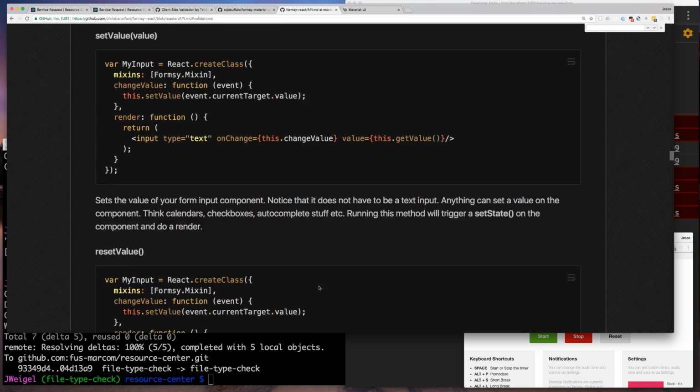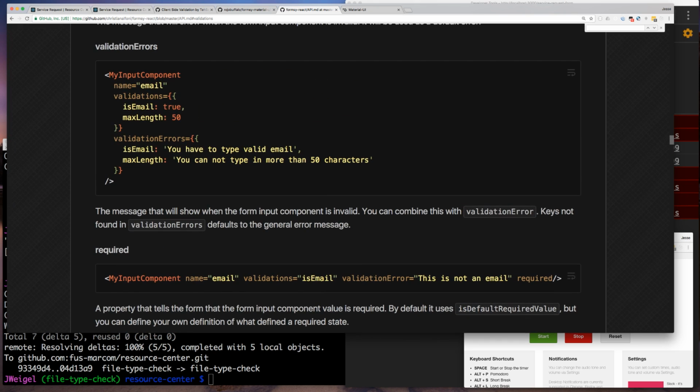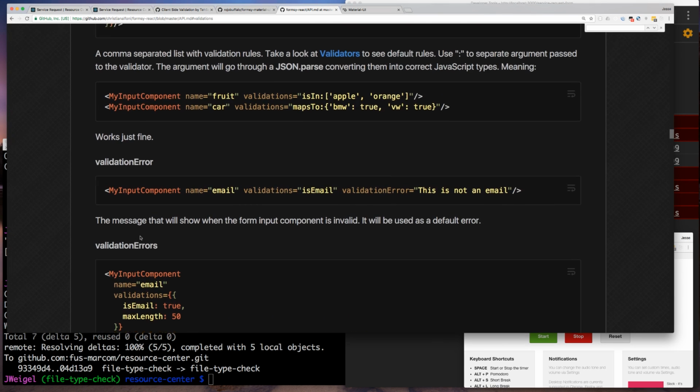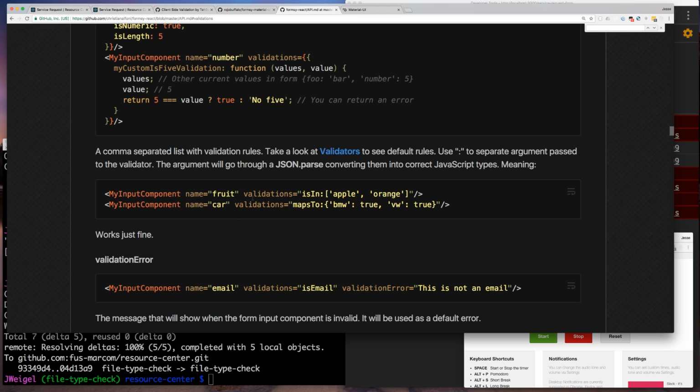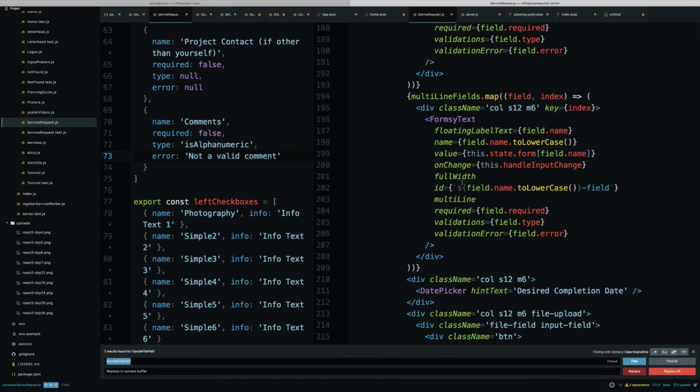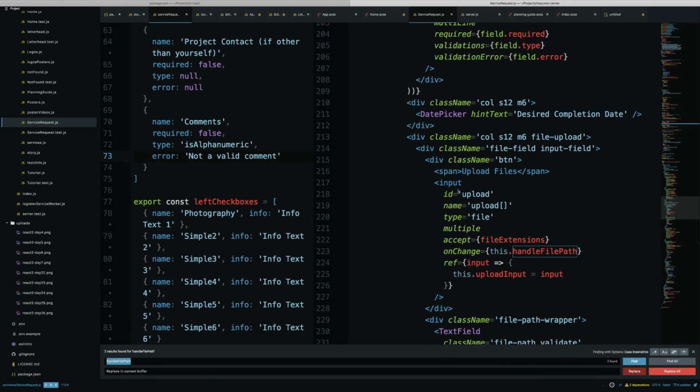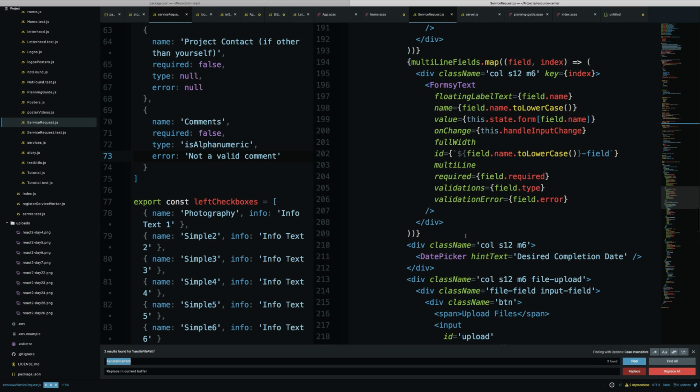Alright, let's try this out. I'm not 100% sure, but I think that this would be the best thing for us to use. So let's try it out on our multi-line.